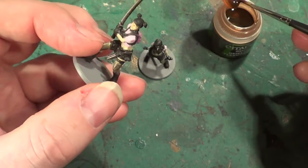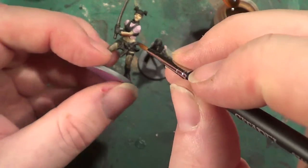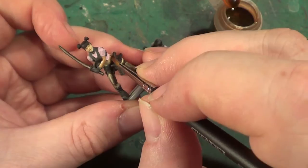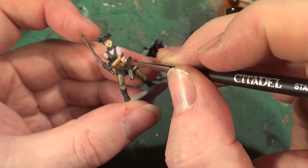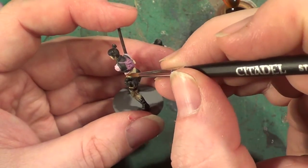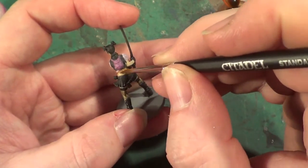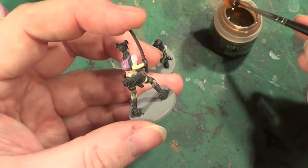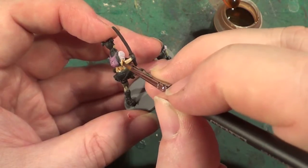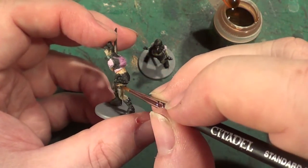Right, so give her arms a wash of this, because her arms wouldn't have the same makeup as her face would have. But still, I'm not going to go too heavy with this. I want it building up mainly on the creases of the clothes. I'm just building up any muscle detail and stuff like that.